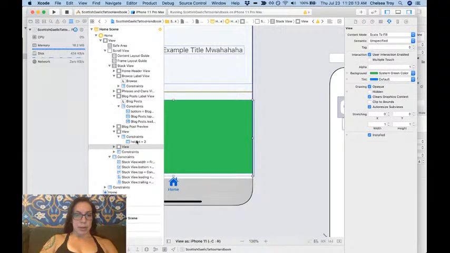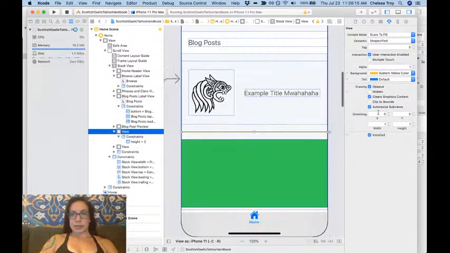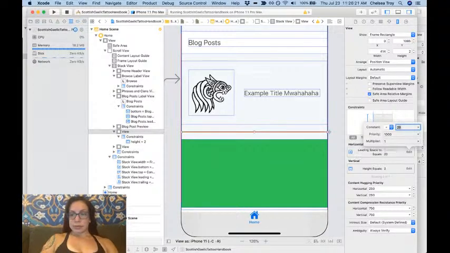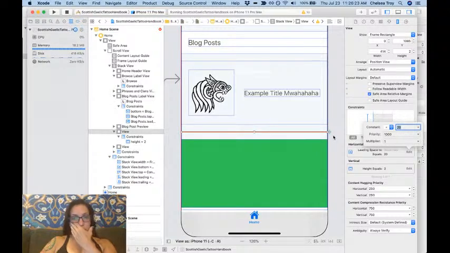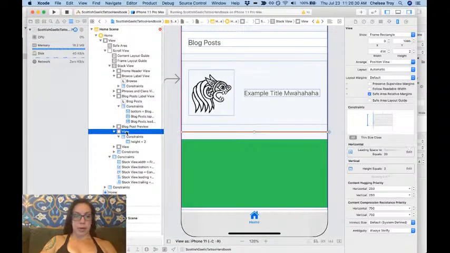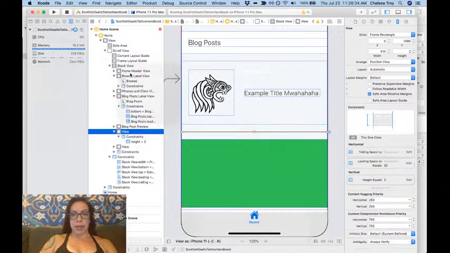Let me grab it and take a look at its constraints in here. We're going to set its leading space to the super view to 20. And we're going to set its trailing space to the super view also to 20. And the way we're going to do that is the same way, trailing space.